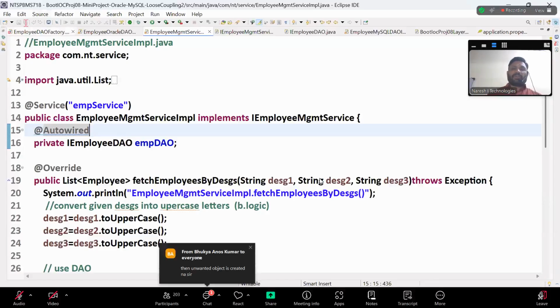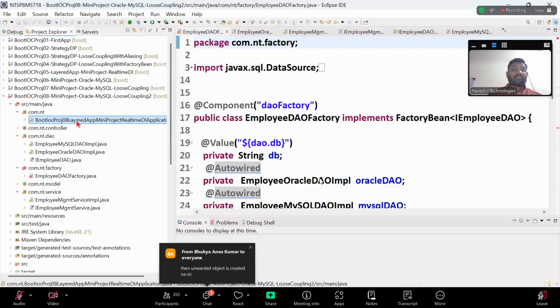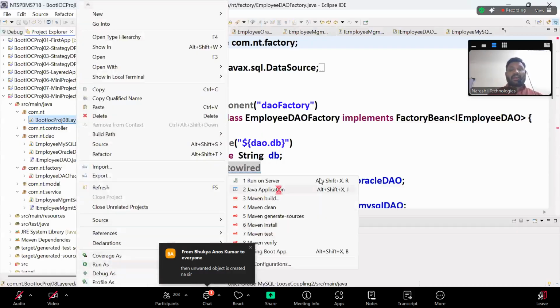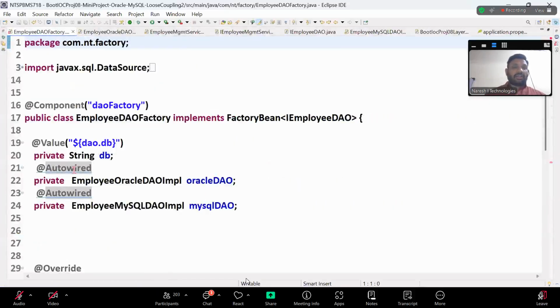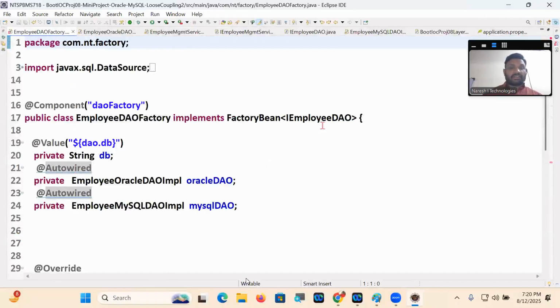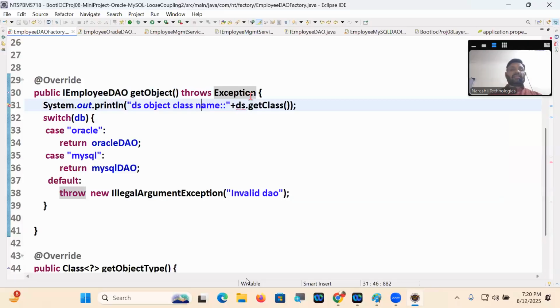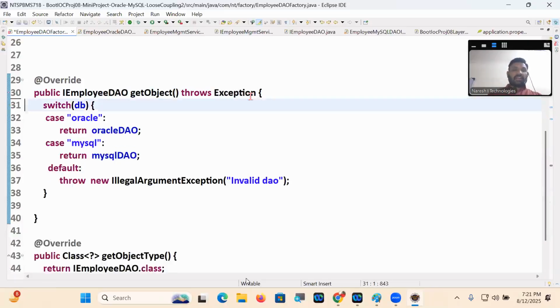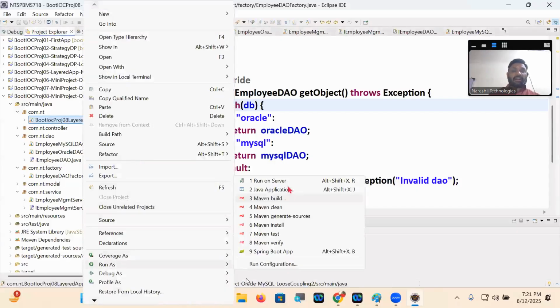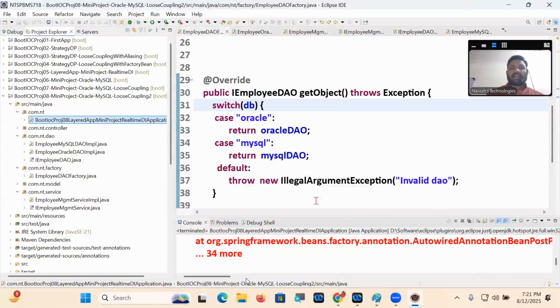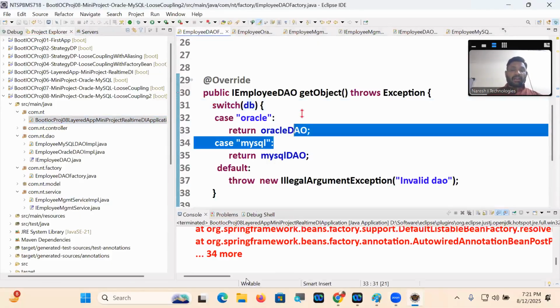So see the problem once again. Yesterday first we tried this code only, and we got the exception also. Run as Java application, proceed. In the DAO factory, we are trying to get the data source object, but that injection process is removed, guys. No problem. Right click, run as. Are you expecting error or output? Error. Why? Expected single matching, but found 3.